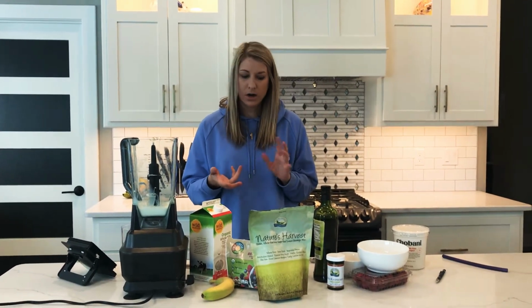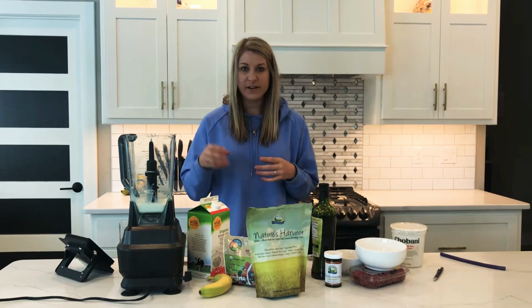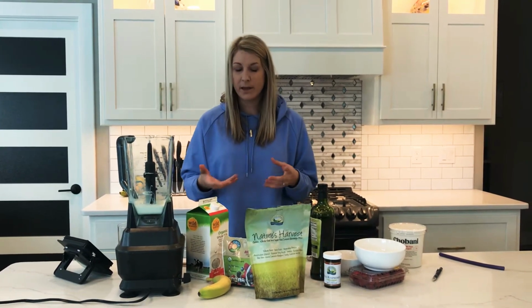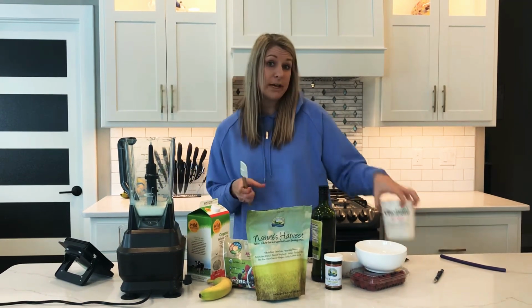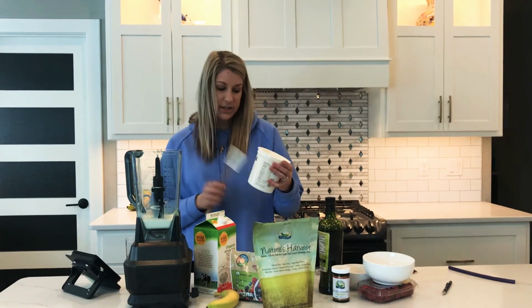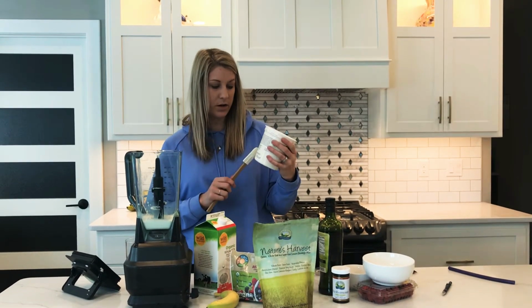And then after our base, if you want it a little thicker, you can add a thickener. Some good healthy thickeners are a nut butter or a Greek yogurt. You can even add chia seeds, which thicken it up, or a fiber supplement, psyllium husks. You could even do beans or oats. That will help as well. Today I just have whole Greek yogurt here.